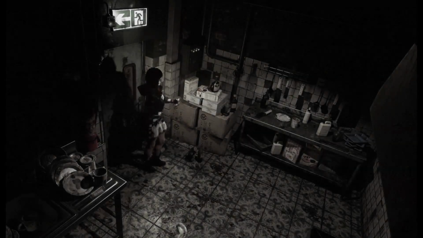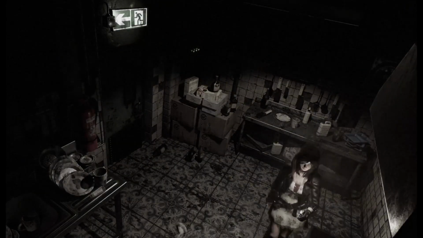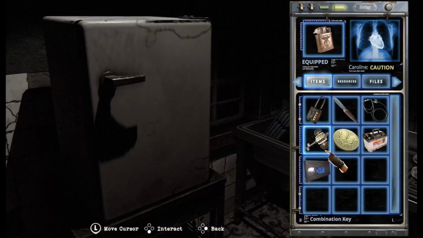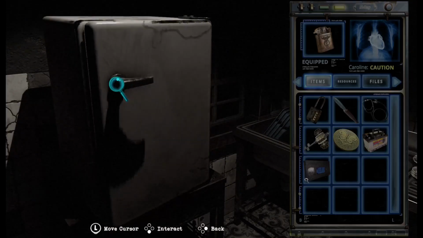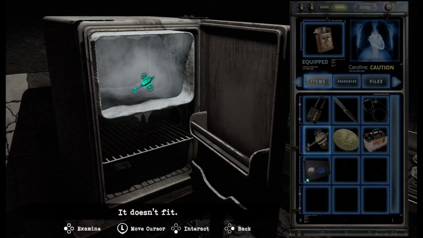Kitchen. Oh, I can freeze something overnight too, eh? Yo, anyone want to chill anything? Freeze this key. Get out of my sight.